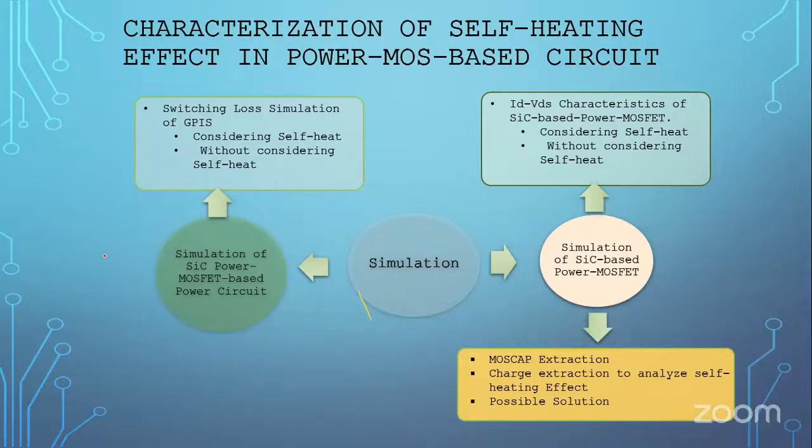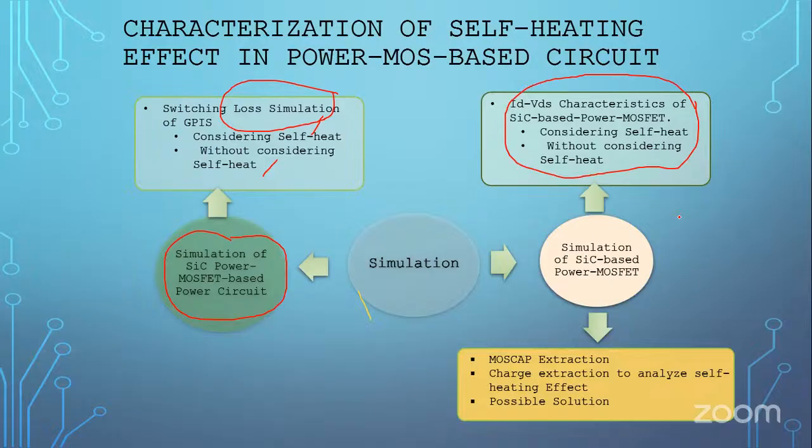So this is the corresponding section where we are doing the circuit level work. Previously it was mostly fabrication and modeling. And then we are going towards the switching loss simulation, considering the self-heating. Without considering self-heating, we are basically getting the switching loss. Then the simulation of the power electronic circuit that we do in Cadence. And also the self-heating, the IDS, VDS, all these things we used to take through the corresponding temperature sensor, and gradually the MOSFET simulation is done, and finally the circuit is prepared for the solution.